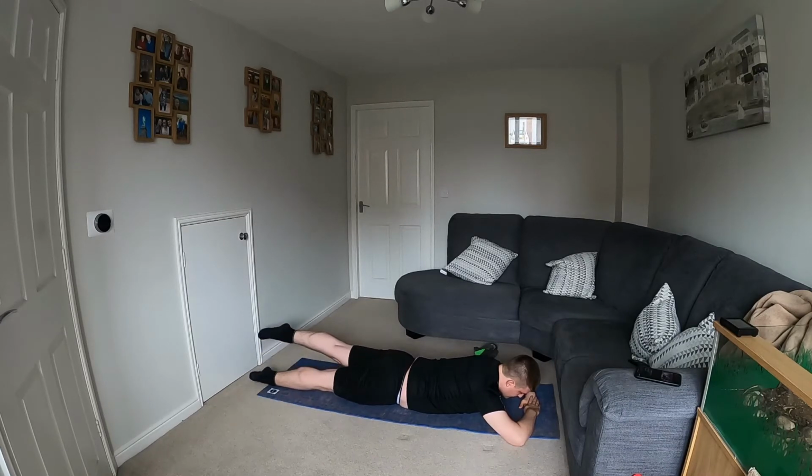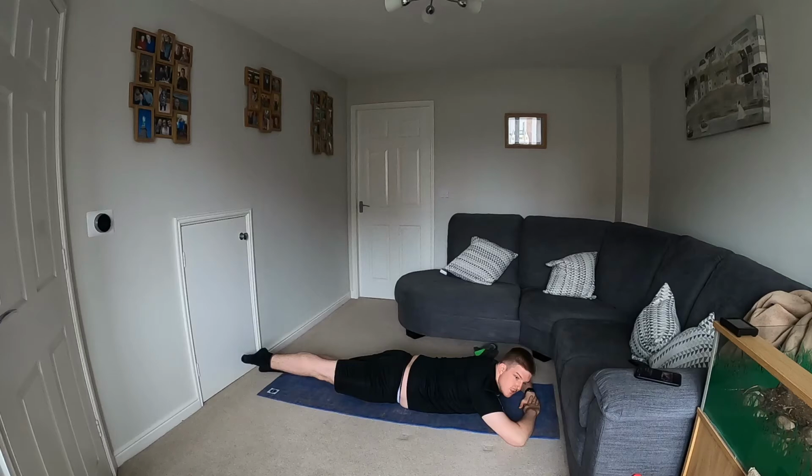We're going to do the same on the other side. Extend it out and down. Try and get a nice rhythm to these. As we're going, you're looking to extend. Imagine you're trying to touch a button behind you with your feet. So your feet should be pointed as we're trying to extend those feet.